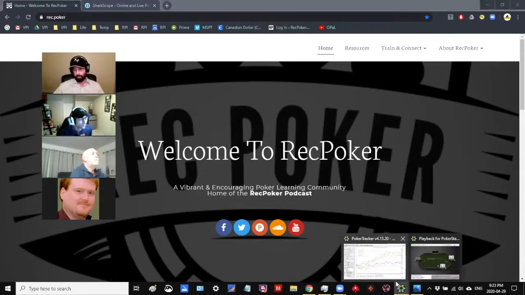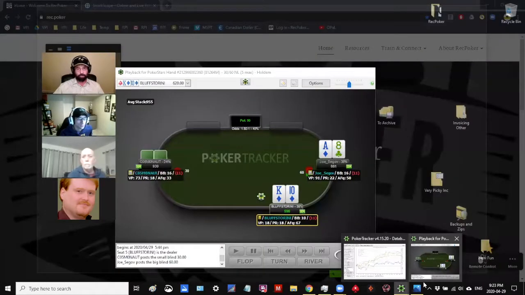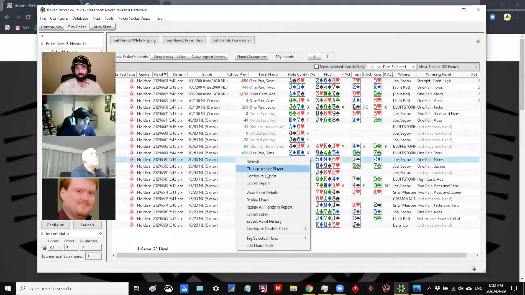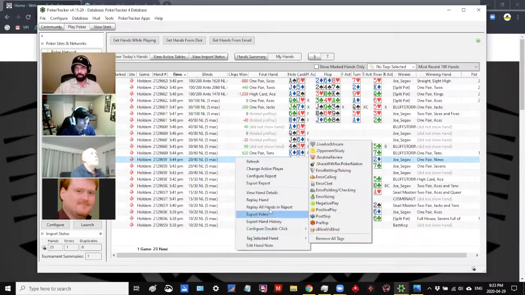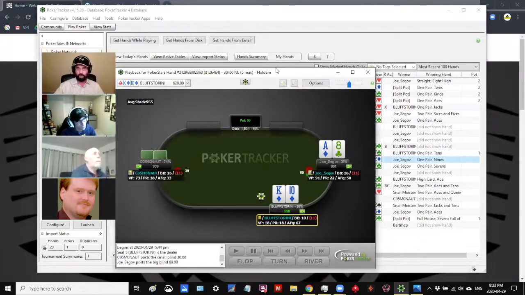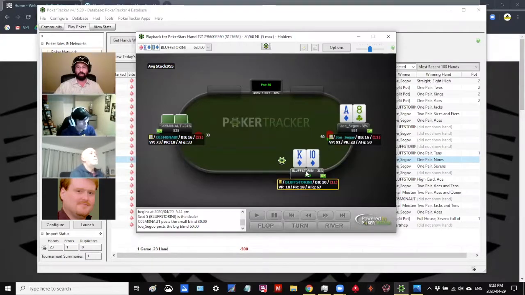So let me see. Let's go back to one thing that's handy, we'll just pull up. If you want, you can review any of the hands you've played here. You just right click and you can pull up a lot of different ways to look at these hands. I just pulled one up from a Spin and Go I was playing earlier.